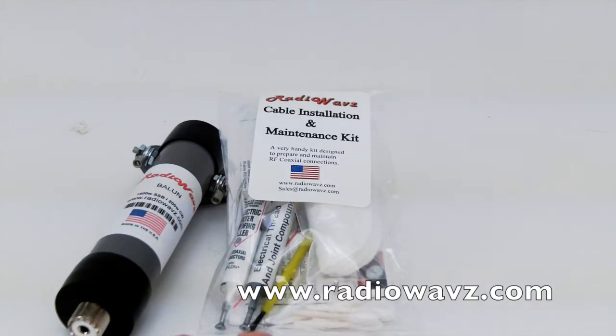Today I'm going to show you the Radiowavz Cable Installation and Maintenance Kit. It's a pretty handy kit designed specifically to help you prepare and maintain your RF and electrical connections outside. I've been asked many times how often one must replace or do maintenance on your coaxial connectors.